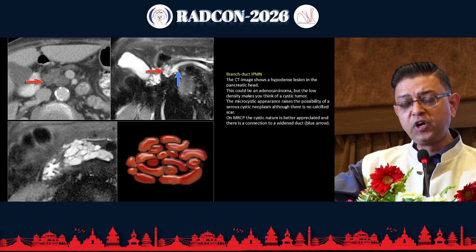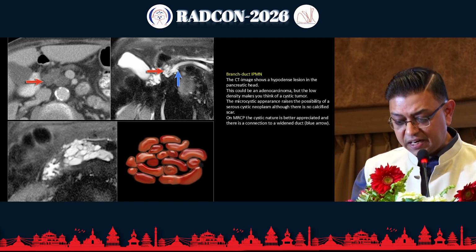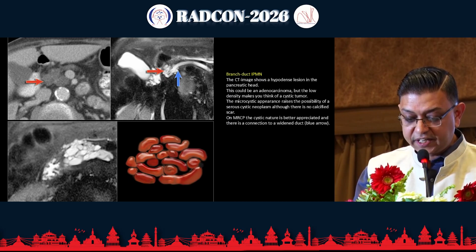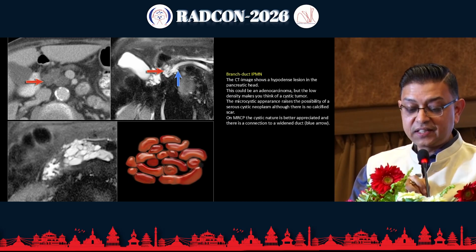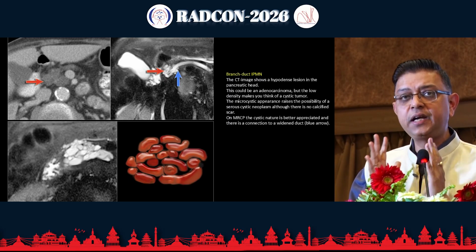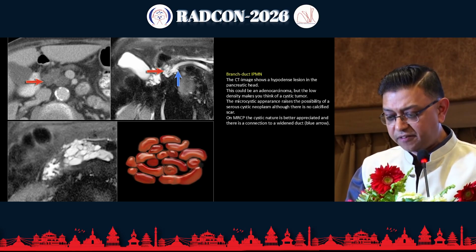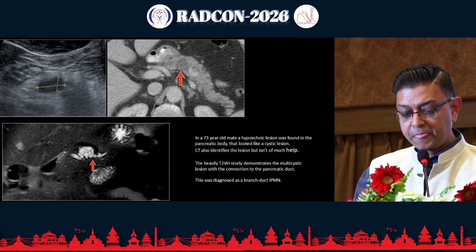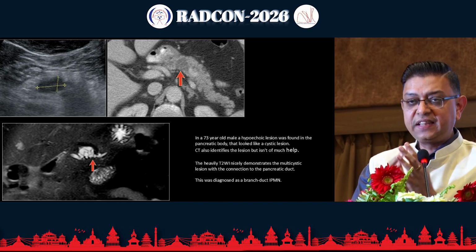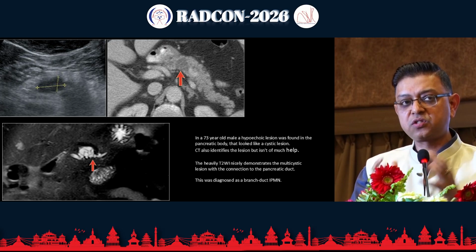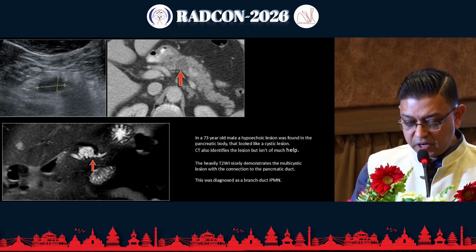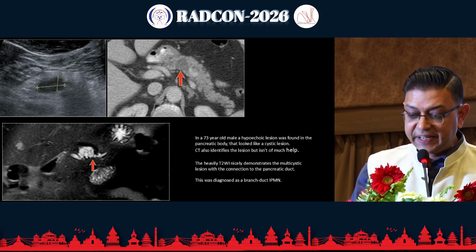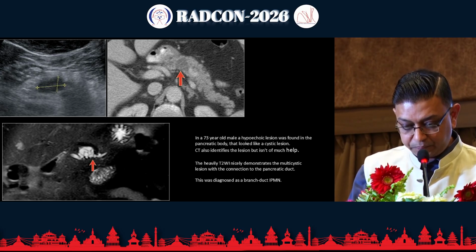So if you get a fully dilated main pancreatic duct, something like this, along with this kind of cyst communicating, you know that this is a main duct IPMN with a large malignant potential. You raise a red flag. Then you have what is known as branch duct IPMN, which are again a cluster, and this cluster is very similar to the cluster of grapes we just now saw. However, these will also show communication with the main duct or the accessory ducts.